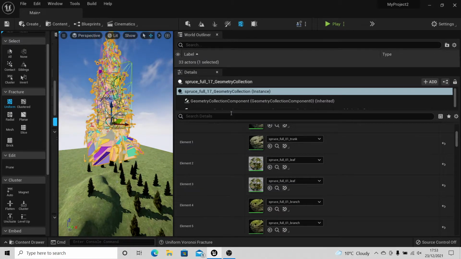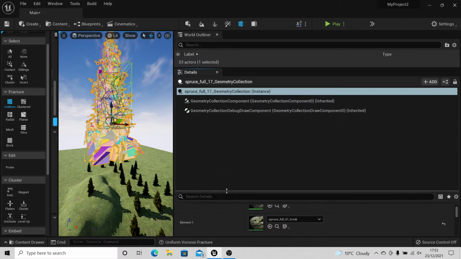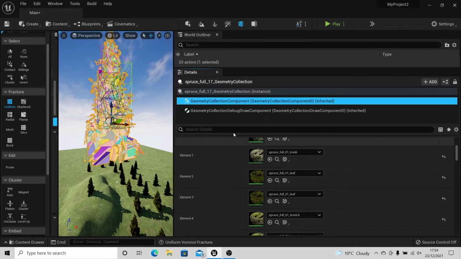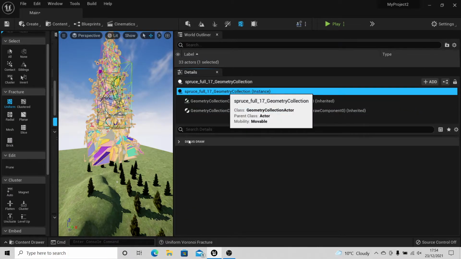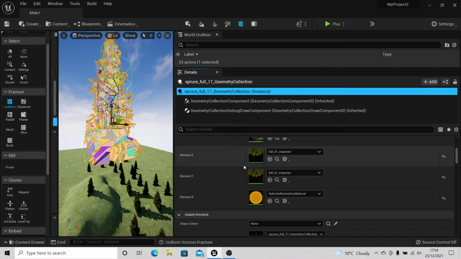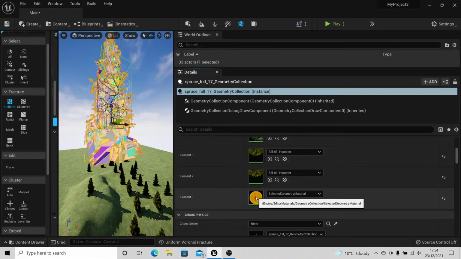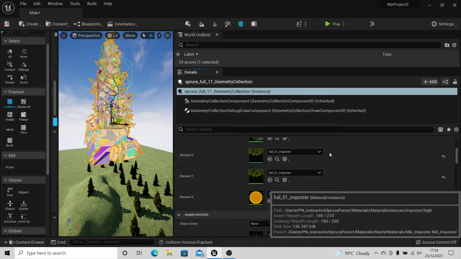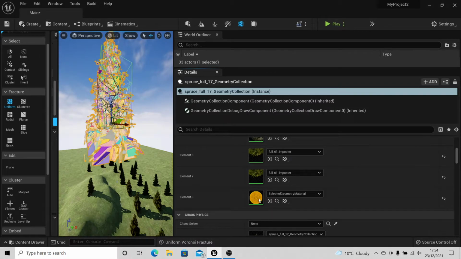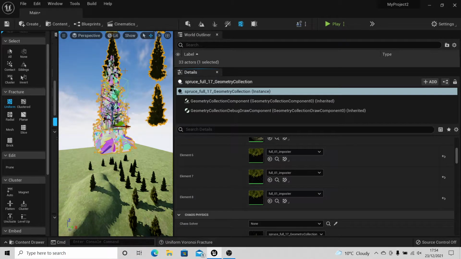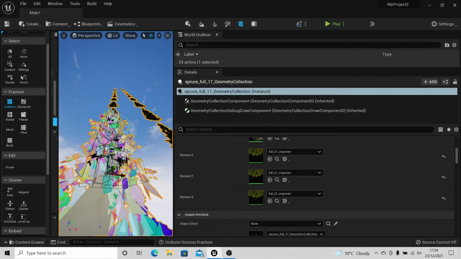But materials is not allowing me to put it on, to be honest. Geometry collection. Uh-huh. So, okay. So it's not physically putting.